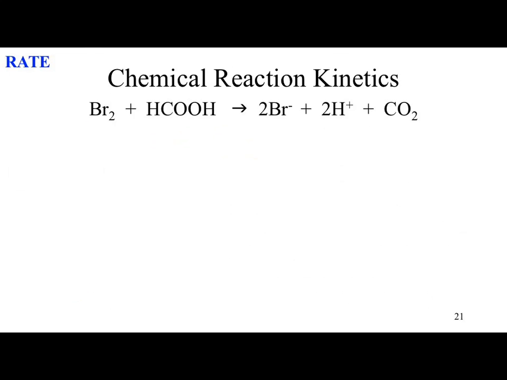The formation of gas or solids forming. If we take a look at this overall reaction, what's that last product? We've got CO2. What's special about CO2? It's a gas. So in the course of this reaction, what happens? We start to build up pressure within the reaction. CO2 starts to form. So we could monitor the course of the reaction based on the pressure change. Okay, any others? One last one that we're technically going to look at a little bit later. We could look for a precipitate, except in the course of this reaction I haven't shown any precipitates forming, but that's a good idea. We could add a precipitate indicator, if we will.